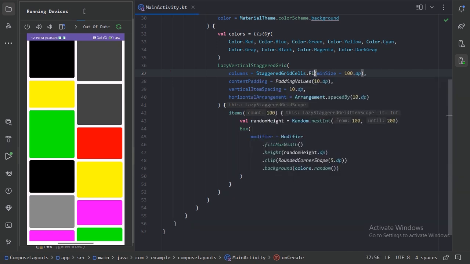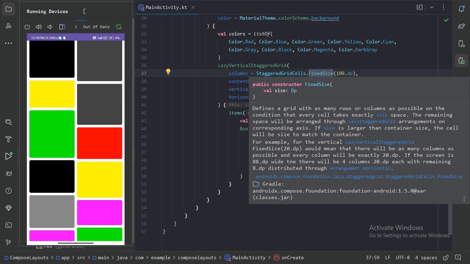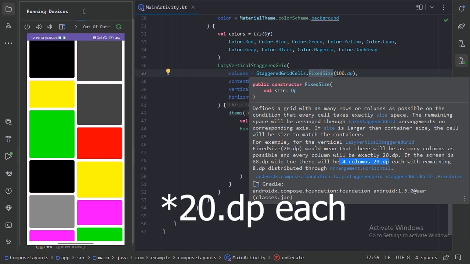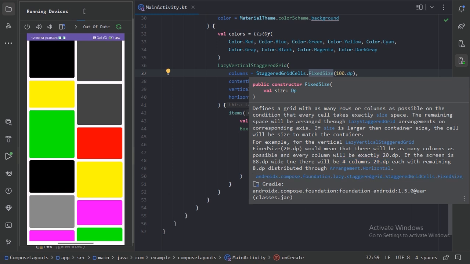And the other one was FixedSize. So let's use that FixedSize, and let's see the documentation. Here we don't provide the minimum size, rather just a fixed size. So here we can see if we provide this 20 dp fixed size and the screen is 88 dp wide, then the column size will remain 20 dp each, and there will be 4 columns, but the remaining value will be distributed in the form of space in between items.